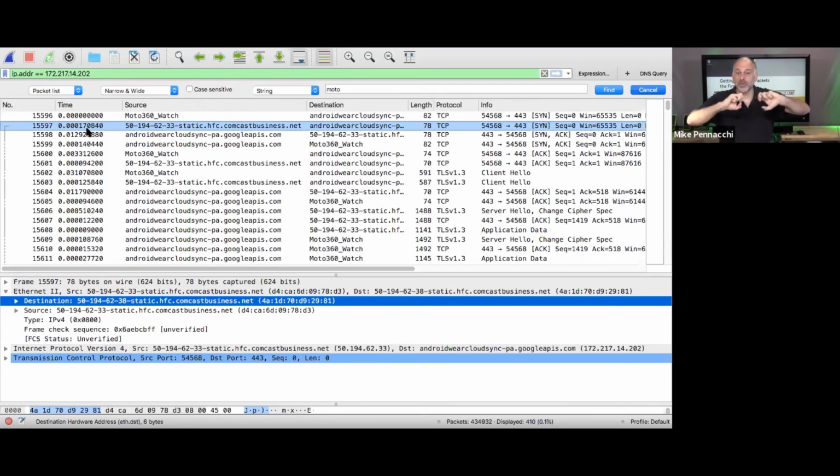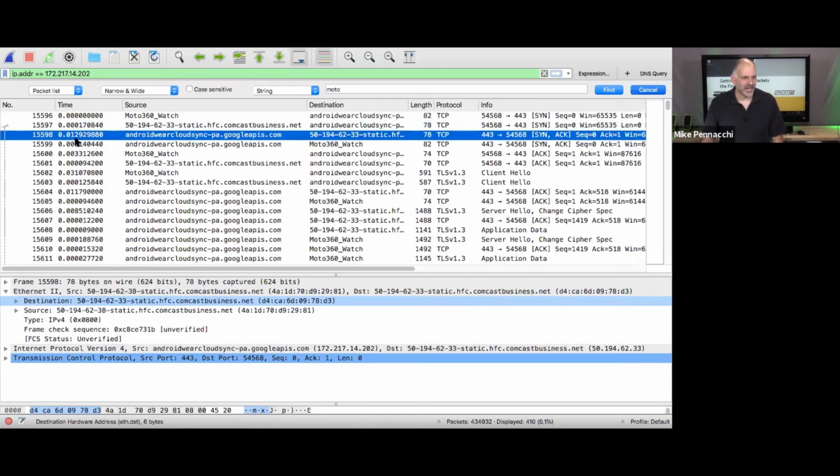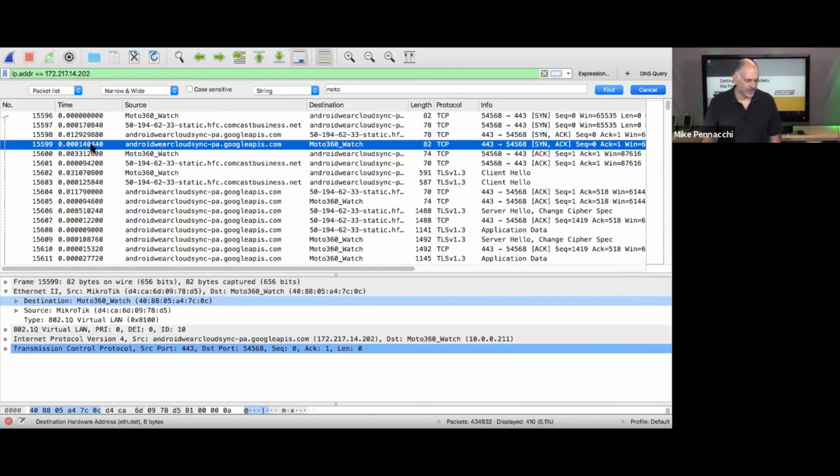Now we could subtract out the packet transmission time and all that, but this gives us an idea of how much time our router's delaying it. This ensures that our router actually sent the packet out. We get the SYN ACK back on the outside 12.9 milliseconds later, and then it takes us 140 milliseconds to send that back through.